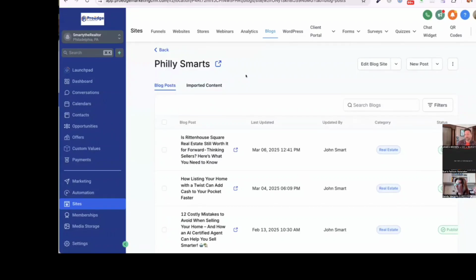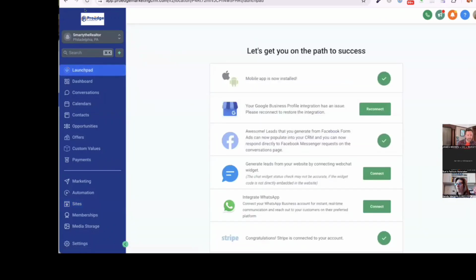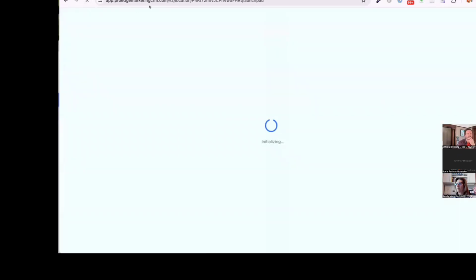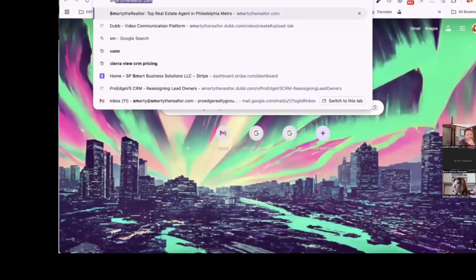For that one, what I'm seeing here, that one said it was posted at 12:41 p.m. If I had to guess, that was probably scheduled for noon. So there's a chance that there's a lag there. It just depends on where Go High Level is at with that. I'll show you a screenshot of what I'm seeing right now.